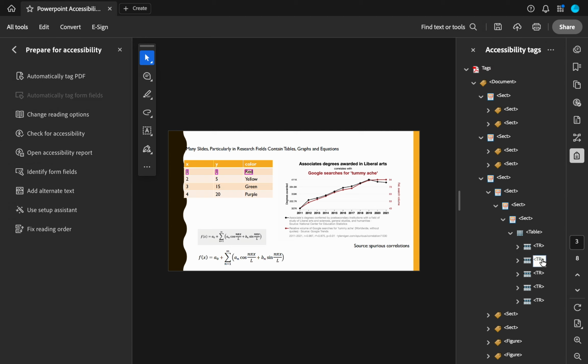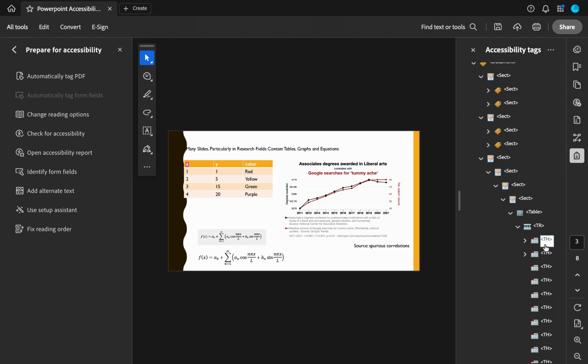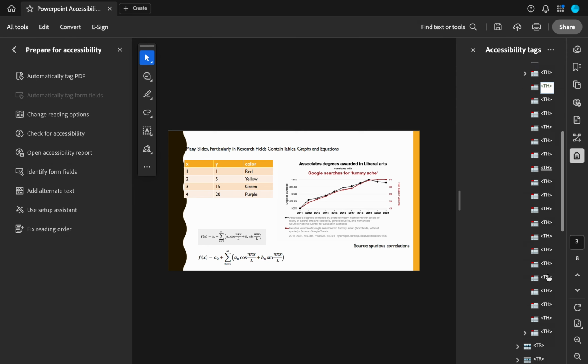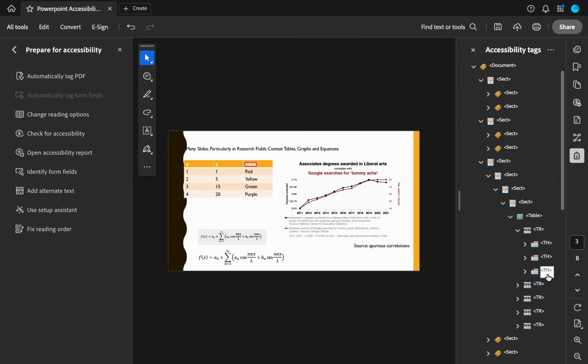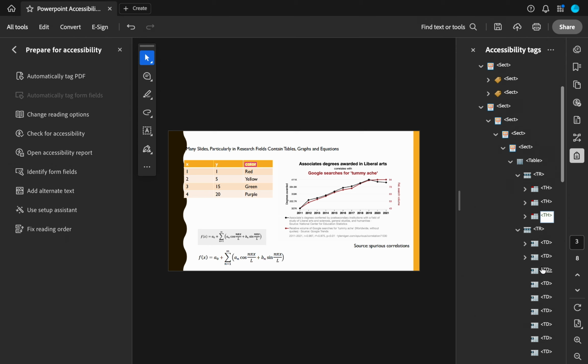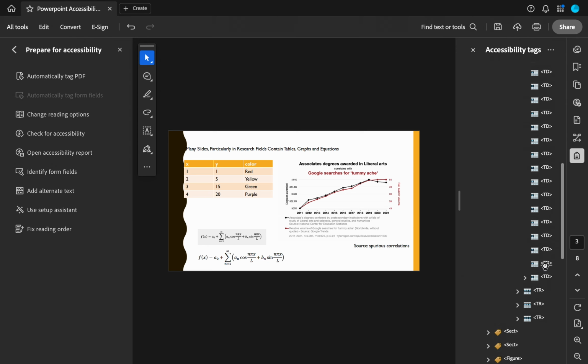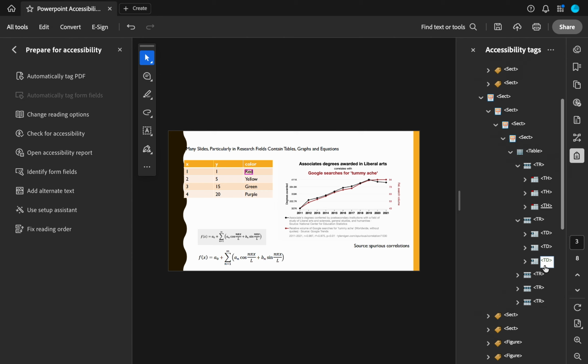Okay, so we got table header, and then we have 10 or maybe 20 empty tags, and those we can just delete because they're empty. They don't have that little arrow marker on the left side of them that means they're not empty. So we can just go through and delete those, and all you have to do is highlight them and press delete.